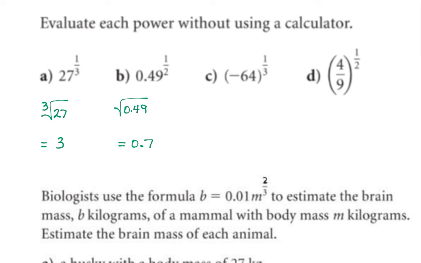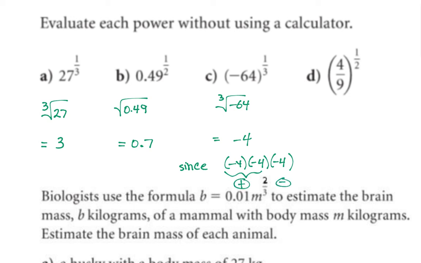This next one is a cube root of negative 64. Remember, cube roots of negatives, that's okay. Negative 4, because negative 4 times negative 4 times negative 4 is negative 64. And I'm going to write that one down just to remind you guys that when you have an odd number of terms, you end up getting a negative. Because these two will make a positive, and then a positive times a negative is a negative. So cube roots, it's okay to have a negative radicand. Square roots and any other even indices for that matter, you cannot.